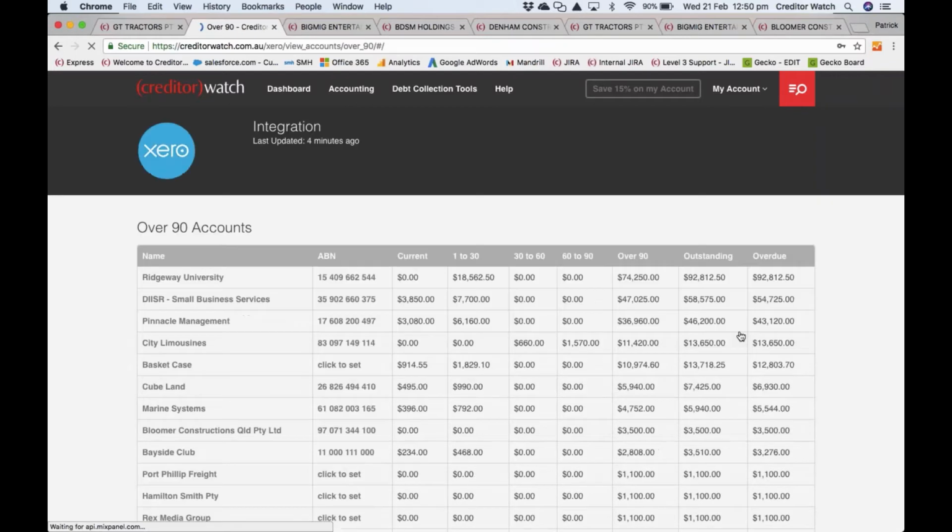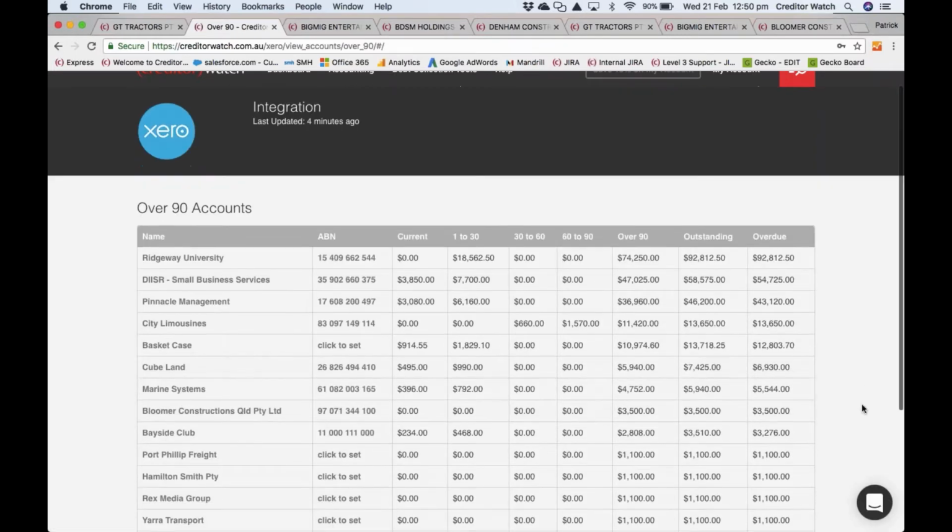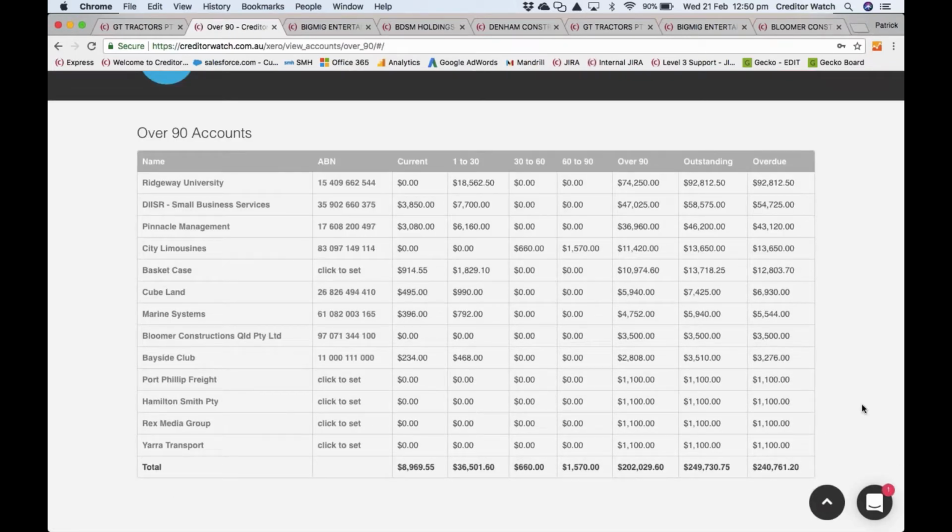So I clicked on there, it gives me a whole list of those people who are at over 90 days. What I want to be doing is probably putting in a good couple of days of trying to collect these 60 over 90 outstandings from this list of over 90 accounts. The older a debt gets, the harder it is to collect. So really, once it starts getting to that 60 plus, 90 plus overdue, you're really going to struggle a little bit. You're going to struggle a little bit more every single day to actually collect that.